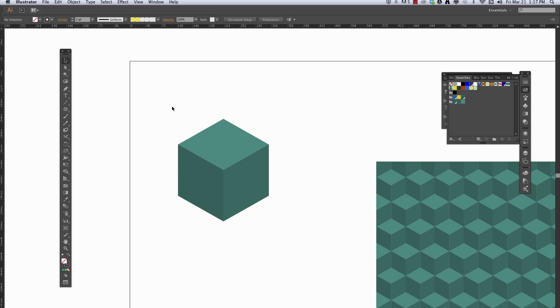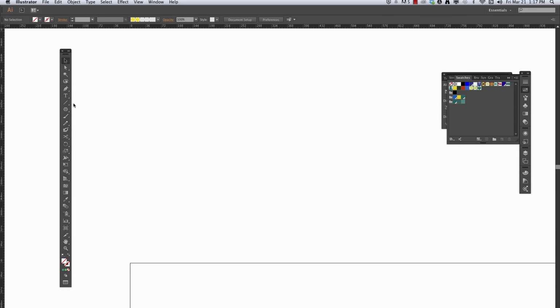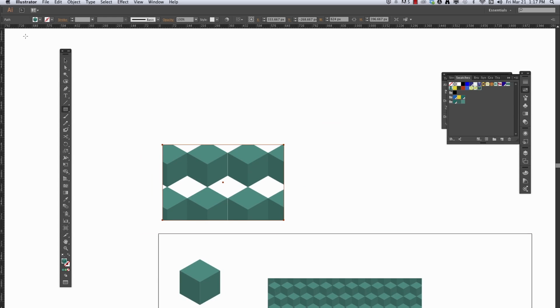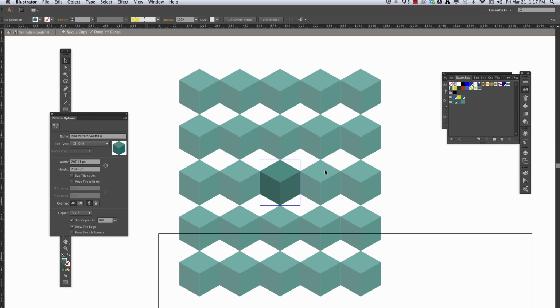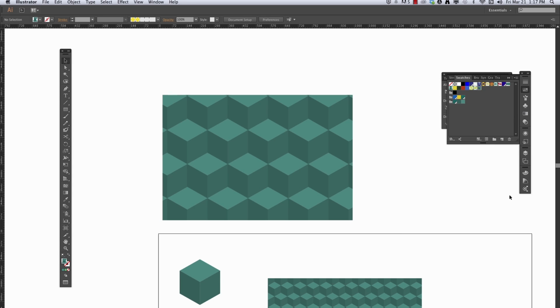I just need to make sure my swatches are showing. Select this, drag it in. Now, by default, it might not look quite right, because it's going to default to square tiles. But if I go in there to the pattern editor, pattern options, I can change the tile type to hex by row. And I can try size tile to art, to try to get rid of those annoying little lines, but basically that's it.